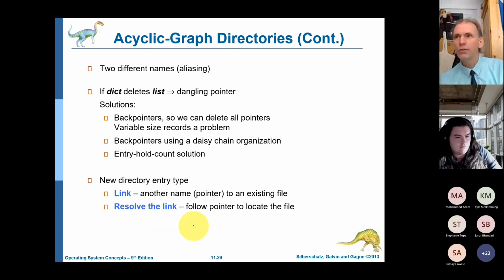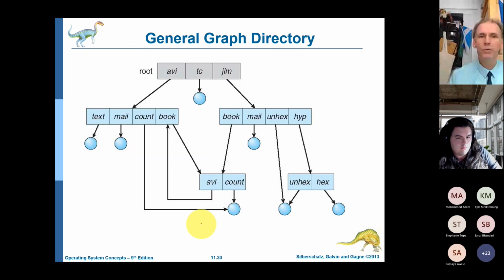So it starts to get a wee bit more complicated where we have links, where we have to resolve that link to understand what we're pointing to. And then we end up with things like this, where it can start to become a lot more tricky. And again, for those of you that are doing Linux, and those of you that have installed Linux for this, you'll know that there's a link command where you can set that up. So you say link, give it the name that you want to use and point to something else. And that allows you to use the name that you want.